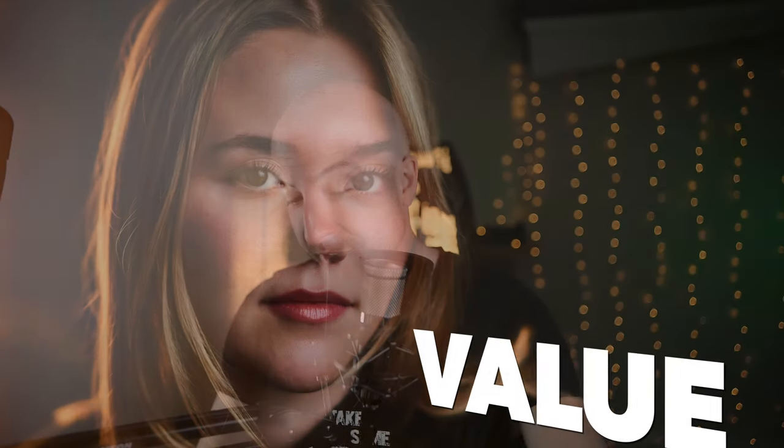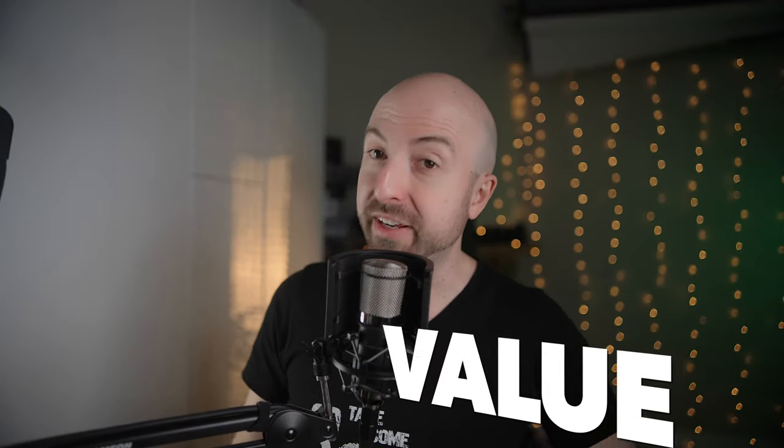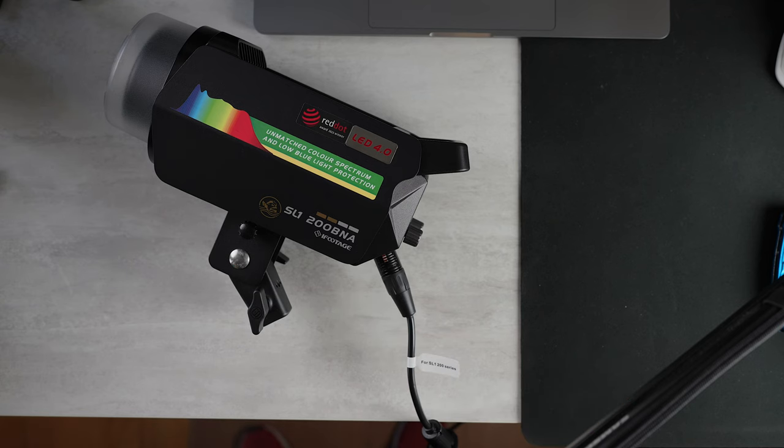Value! iFootage, they are a smaller brand, a newer brand, not as new as you might think. So, you know, they're going to come out swinging here, and let's see, do they? This has been released at $370. Let's check out the competition. So first, we have the Molus G200. This one comes in at $380. You're paying a bit of a premium for the form factor, not quite as good light quality.